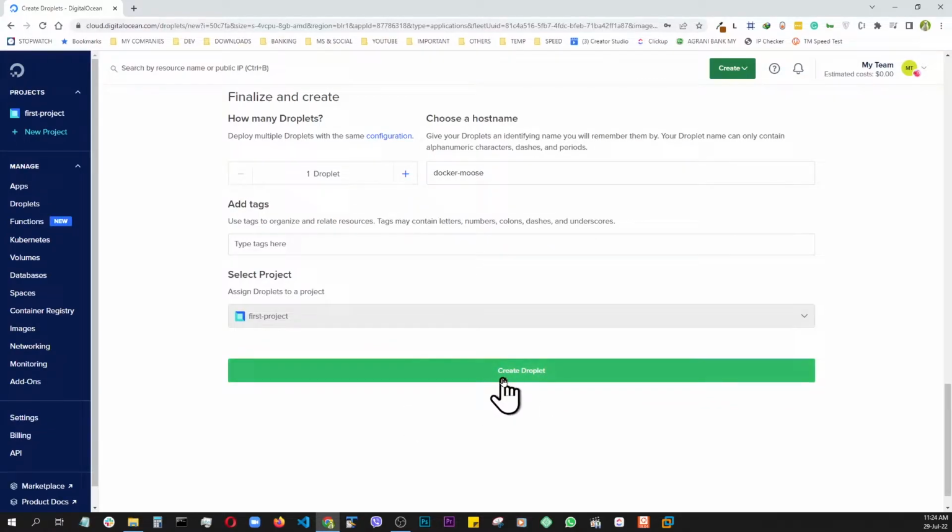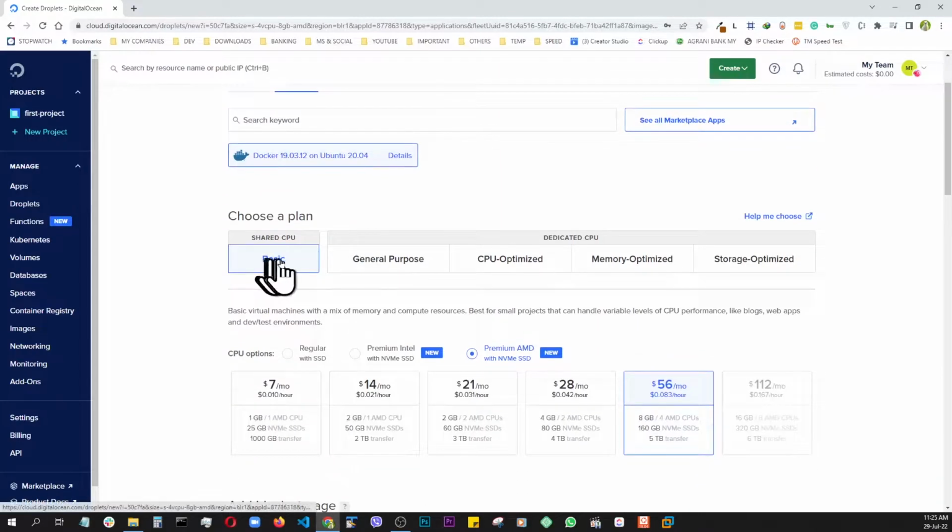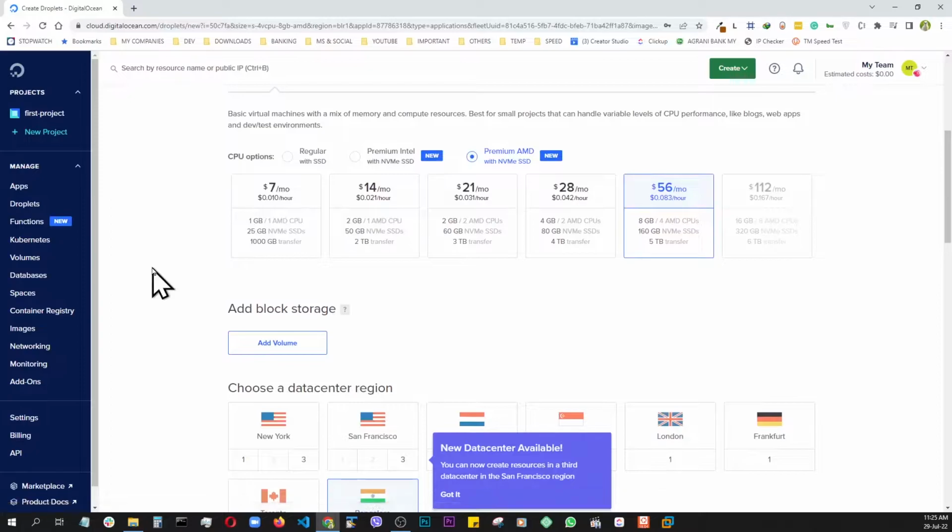So before I hit this, I'm just gonna quickly look over everything. Okay, so it's Docker 19 on Ubuntu 20. It's gonna be a basic, shared CPU, and I'm gonna choose this $7 a month one, and keep this premium AMD.